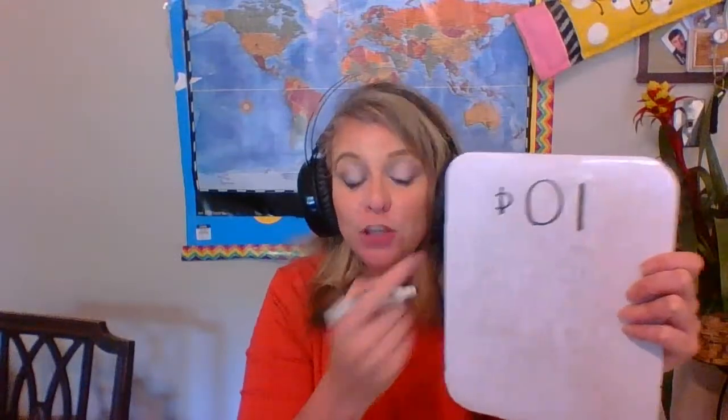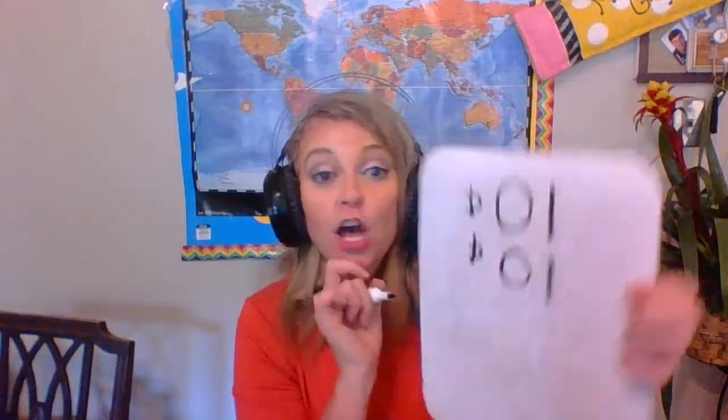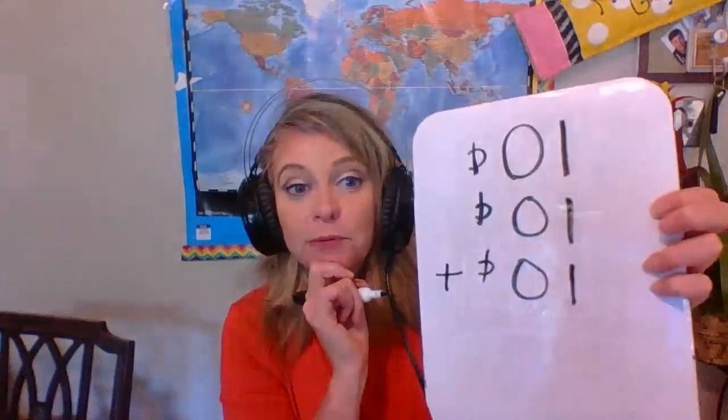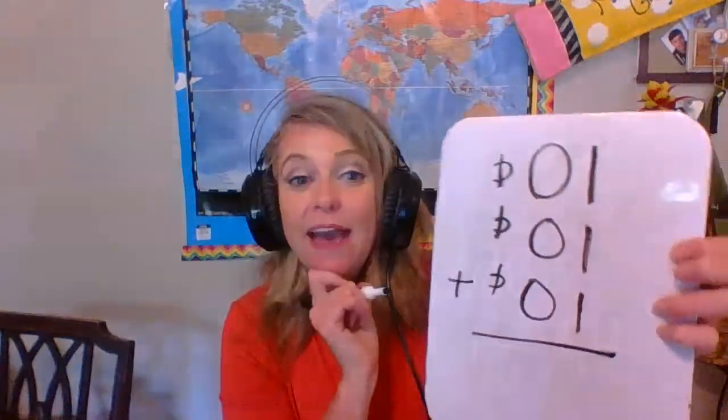Okay, the next piece of money I want to talk about would be the dime. How can you write the value of a dime? Okay, a value is how much? 10 cents. Okay, you have 1 dime and you have how much money? 10 cents. You have 2 dimes. How much money would you have? 20 cents. Okay, 3 dimes. 30 cents. While adding these up, right? We add them up and we have 30 cents.